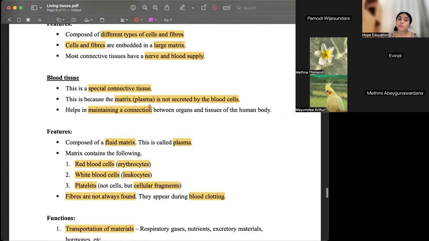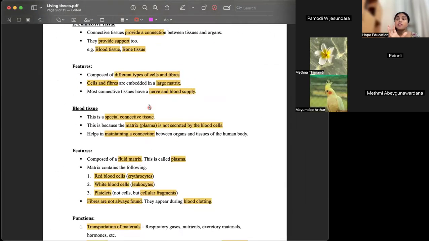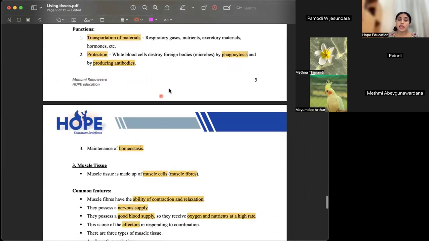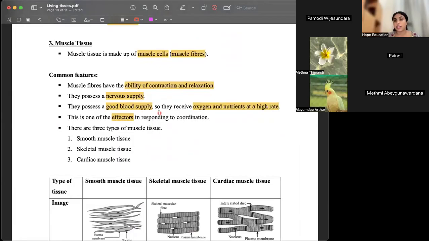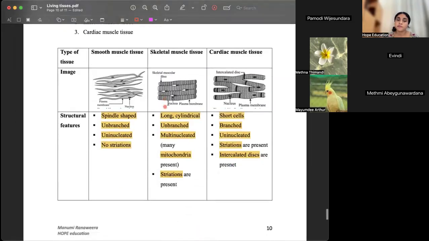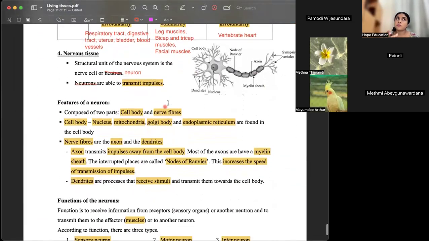Then next, in blood tissue, we talked about cells being separate and fibers being separate. There, fibers don't mean cells. In blood tissue or in connective tissue, cells are one thing, fibers are another thing. Fibers are elongated, like a net. Cells are proper normal cells. Then in muscle tissue, fibers mean the cells themselves. Here fibers mean muscle cells. It's another name we give to the cells, because generally muscle cells are pretty long. That's why we call them fibers. So the meaning of the word fiber depends on the context.